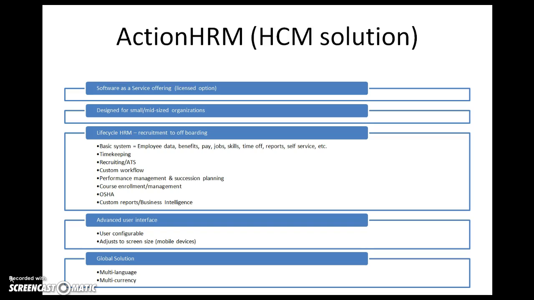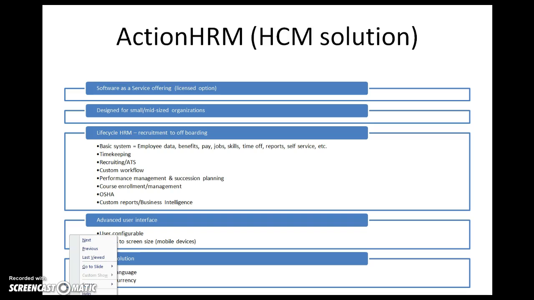Action HRM is a software as a service offering designed for small and mid-sized organizations. It is a lifecycle HRM system, so everything from ATS to start with, onboarding, employee database, on through talent management and those types of things. Does have a nice user interface and is a global solution with multi-language, multi-currency capability.